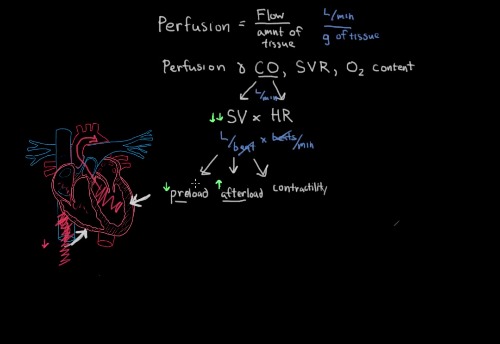So the equation for stroke volume actually makes sense. Stroke volume is the difference between the amount of blood that started in the heart before it contracted, and the amount of blood that's left in the heart. So stroke volume is preload minus afterload. That difference is the amount of blood that escaped the heart with one beat. And of course if the heart has greater contractility, it can squeeze harder and force more blood out.